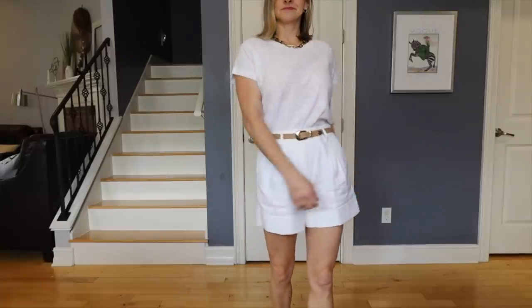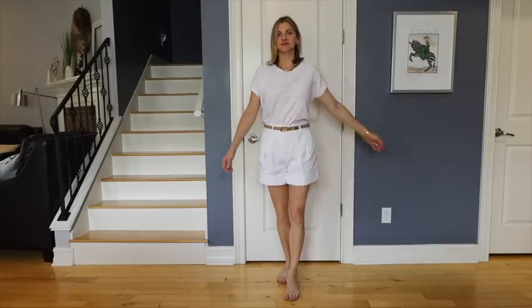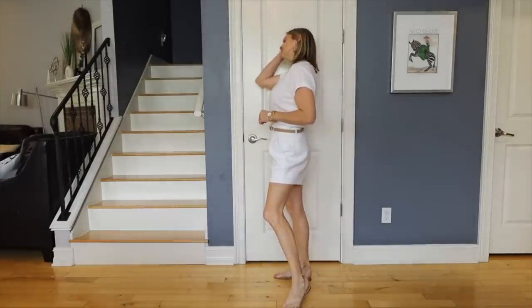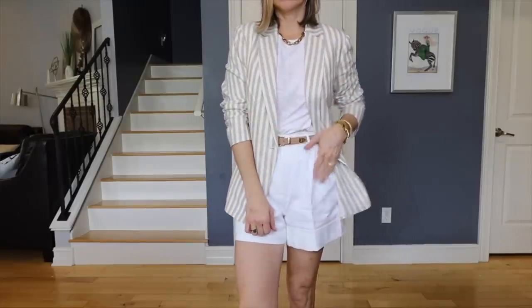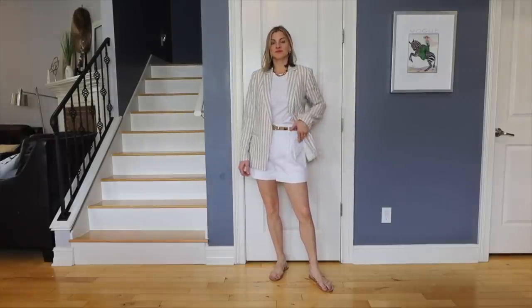I love white on white in the spring and summer — it's so easy. I paired my linen J.Crew shorts with a new top from Ann Taylor Loft Outlet, which has some really cute stuff. It doesn't really need the belt, but I like it with the belt and nude shoes. You can also add a jacket if you're going somewhere chilly inside — a cute linen jacket looks great over this. I love blazers and shorts outfits in the spring.